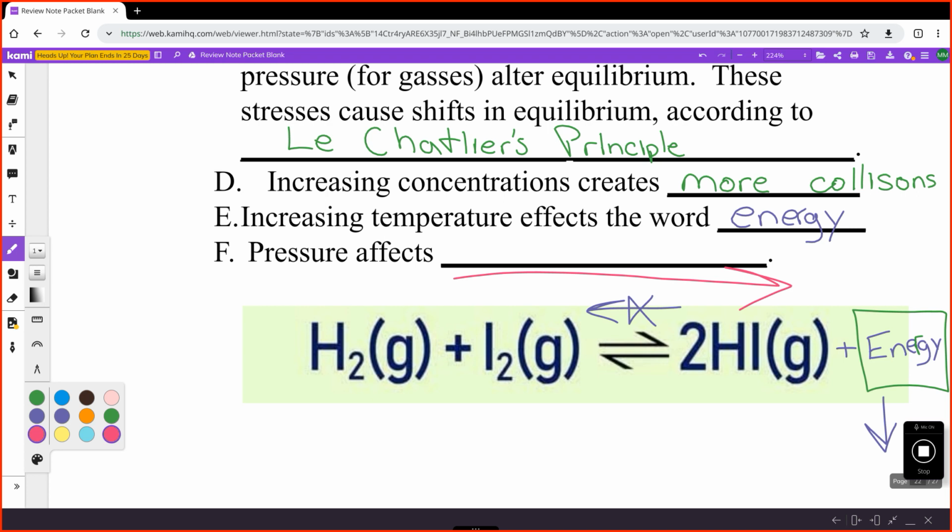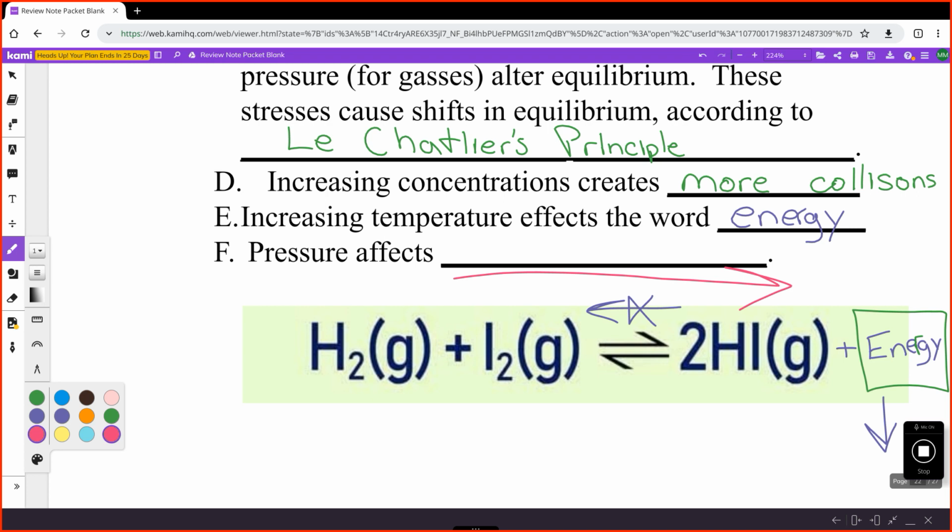So in this example, I remove energy. The forward reaction is now continuing at the same rate that it was. It's just that it's continuing and the reverse isn't. So I've disrupted equilibrium. Now, as the equilibrium is shifting to the right, creating more HI, it's also creating more energy. Cause and effect, right? I removed the energy. The resulting effect is I recreated the energy. I replaced it with the reactants that I had.